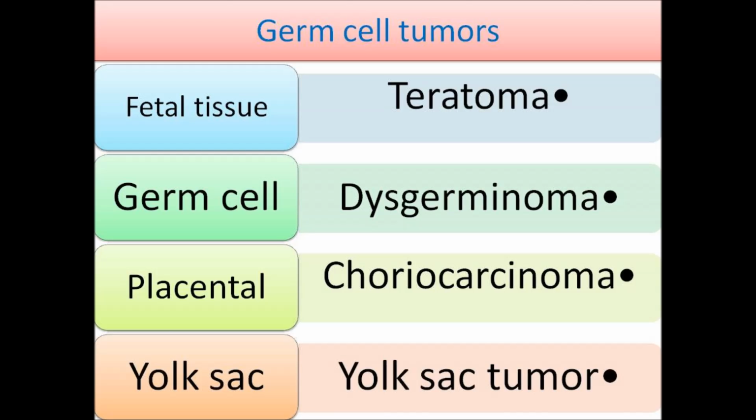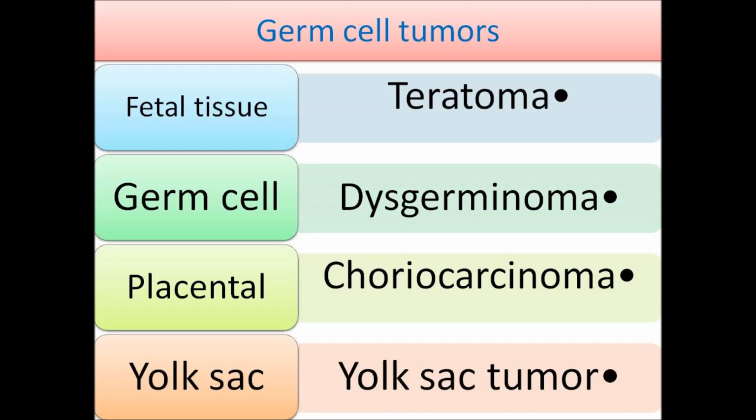The way I remember these tumors is to try to imagine what the destiny of this ova, what this ova will give in the future. First, it can give fetal tissue. And the fetal tissues are made up, as we remember, of three layers: the ectoderm, the mesoderm, and the endoderm. So, a tumor that contains all these three layers is known as teratoma. So, an ova can give fetal tissue, which can give teratoma.